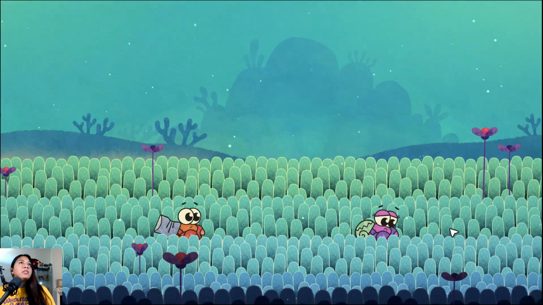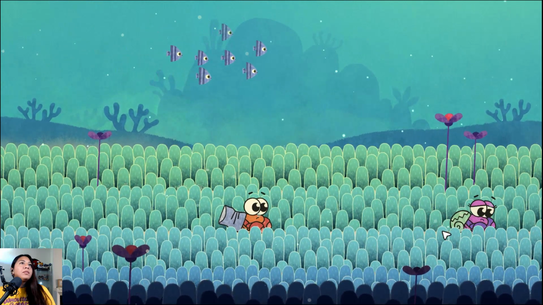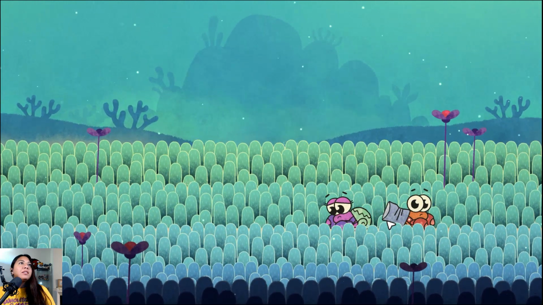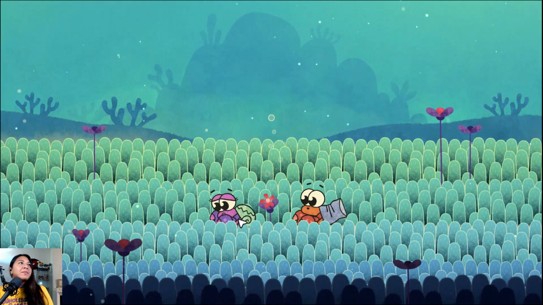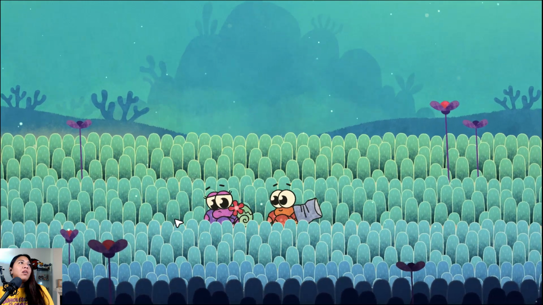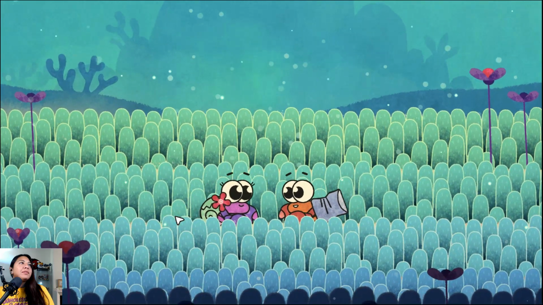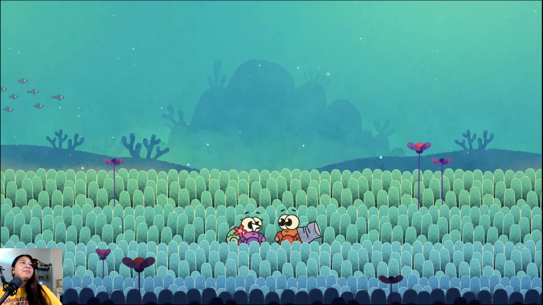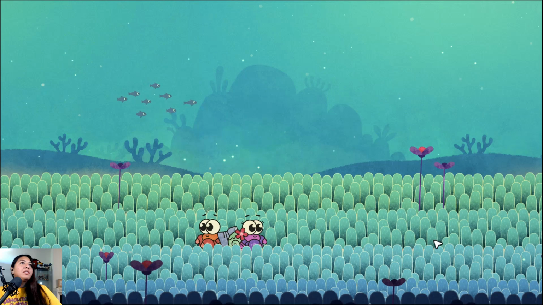Where'd she go? Oh, there she is. Aw, don't be sad. It was an accident. I got this cool can still. Aw. Smooches. That's so sweet. What do I do now? Do we go? Let's go over here.